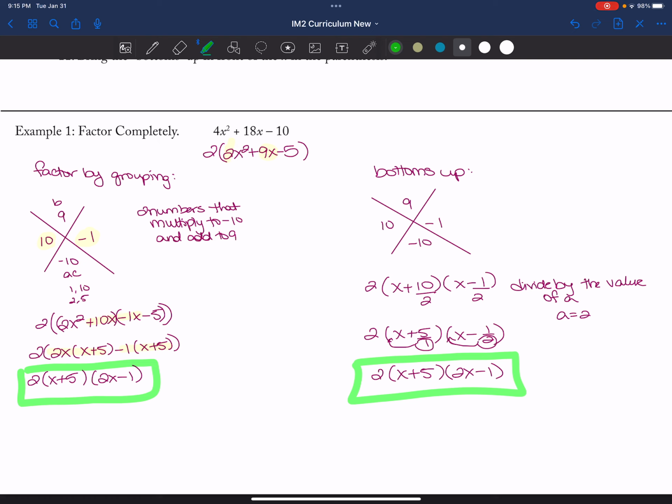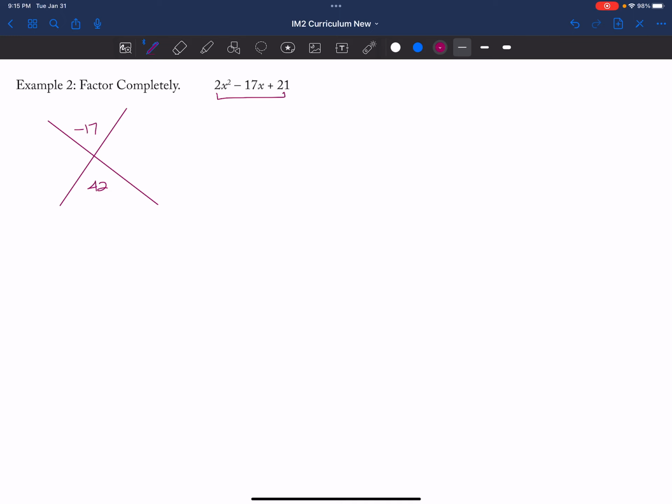All right, so moving right along, there's not a greatest common factor here. And the reason why you pull out greatest common factors to start off with is because nobody wants to do any of that arithmetic. Okay, so 42, which is 21 times 2. That's what goes down there.